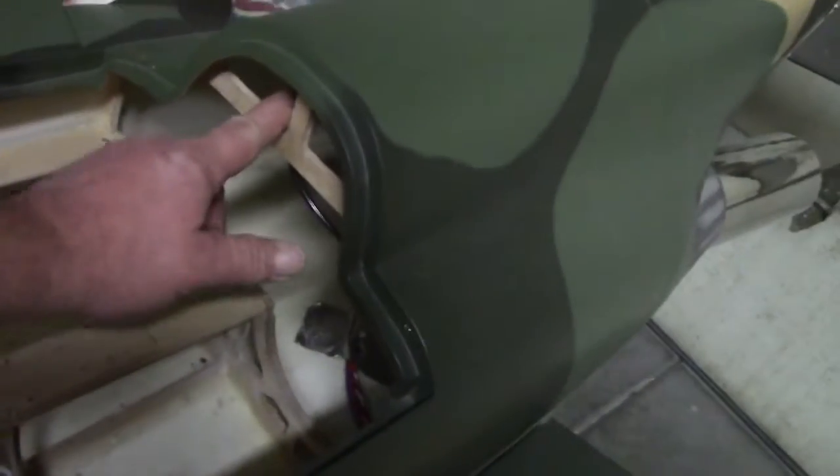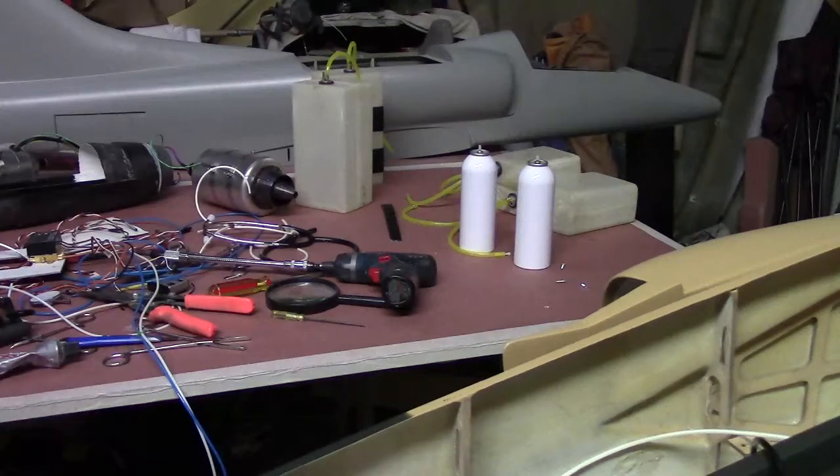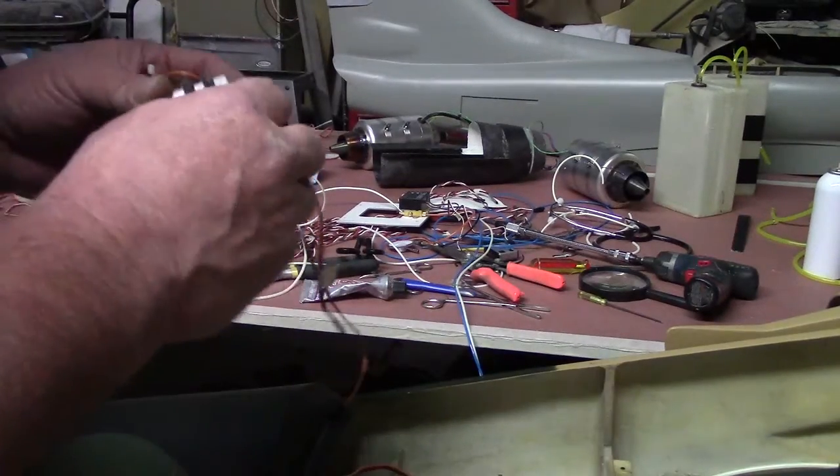So I took it apart — I'm putting two systems in it. I'm using that box for the mains. I added another air cylinder — a can up there — and I'm going to put that on its own system. I'm going to put the nose gear on the other system. I'm just going to use one sequencer. You can plug these electric valves into these boxes. Shorten up these air lines, then put these on their own air too.